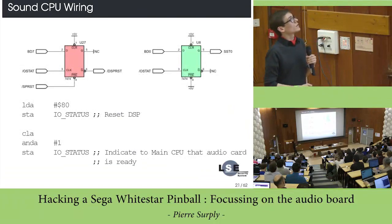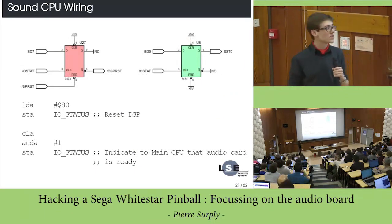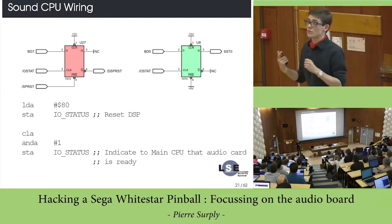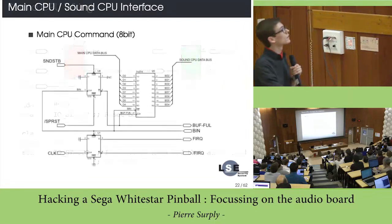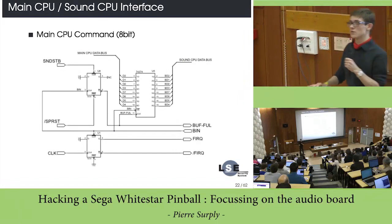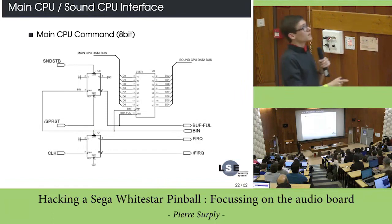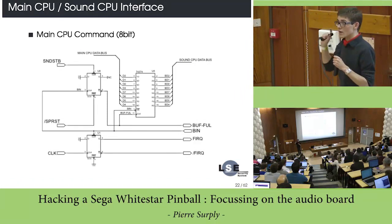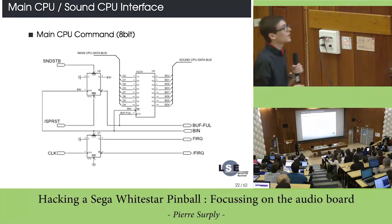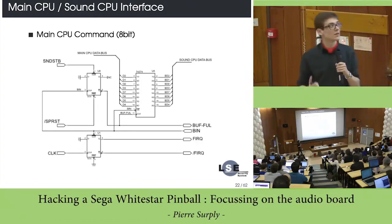Okay. Just about the wiring, you have a kind of status register which is used to reset the DSP and to indicate to the main CPU that the soundboard is ready to accept a command. Okay, let's look at the interface between the main CPU and the sound CPU. This is actually quite simple. The main CPU can only send an 8-bit word to the sound CPU. This is really short. And in fact, the command is located on a register, which is dedicated to that.